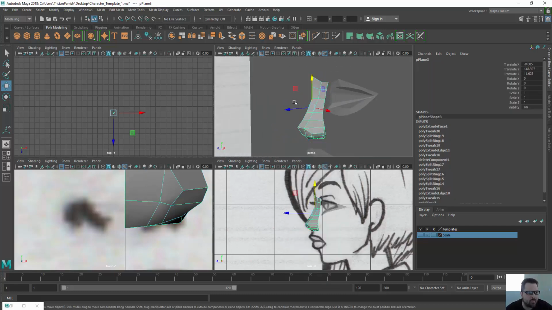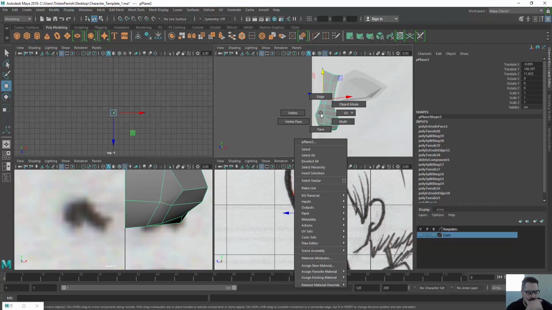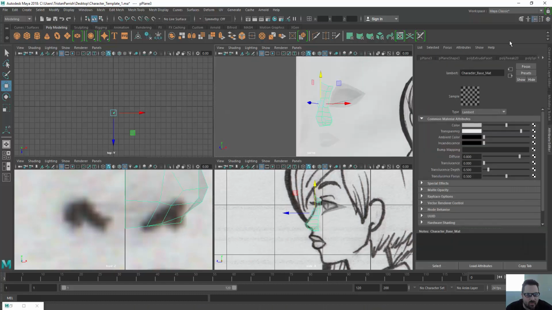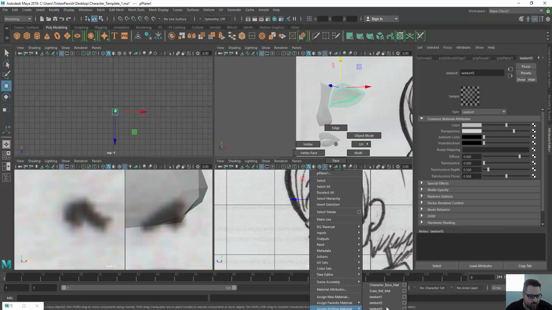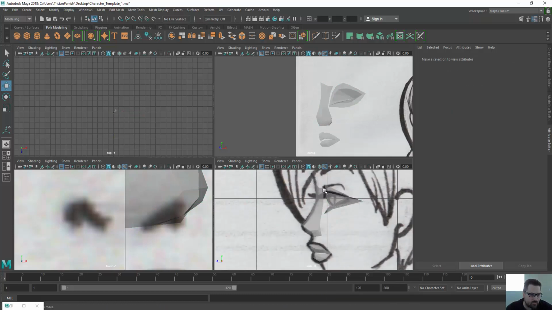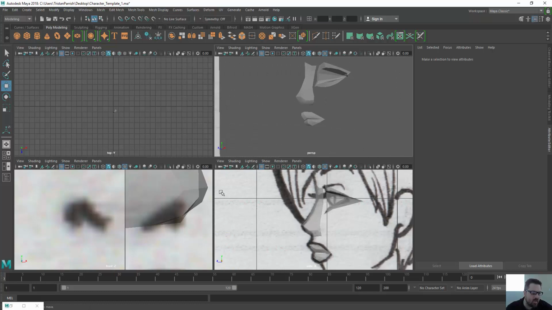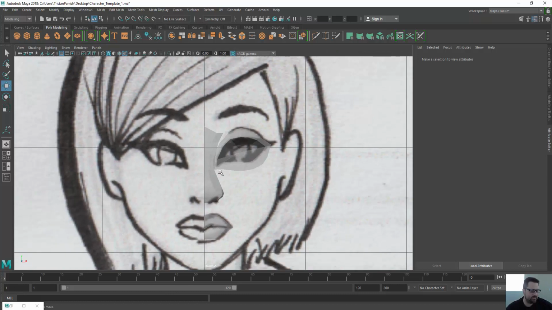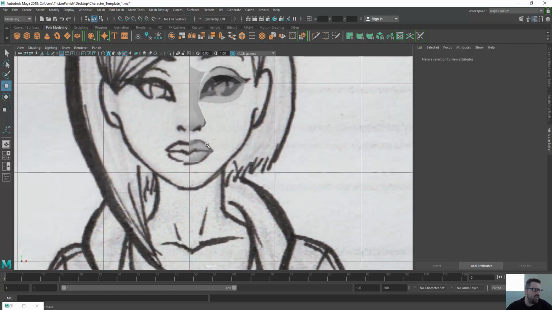And of course, just to make sure that we have some consistency, we also want to assign existing material, character base mat, just so that we know we have that. And if we need to, we can also make the character base mat a little bit less translucent, right? Just so we can see a little better where that is while still being able to see through things. So I just want to make sure all those things have the same material applied. Okay, sure, cool.